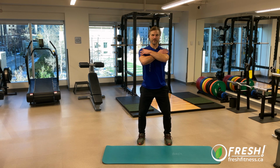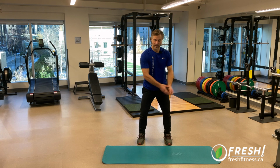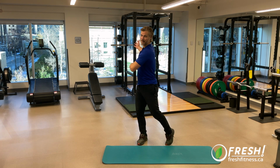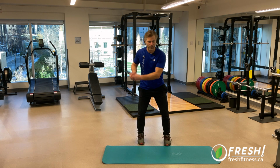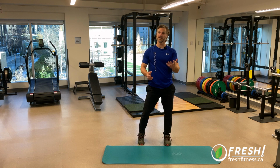Come back to the middle. Turn the chest to the other side. Notice whether one side was easier than the other. If you can rotate further on one side than the other, it's pretty common. If you are someone who golfs and you always rotate, I'm a lefty, so when I rotate towards the right, that's my natural way. If I rotate towards the left, it feels more awkward, it's more restricted in general.